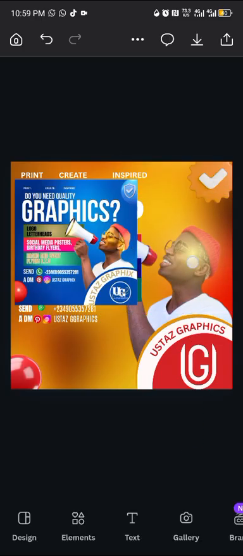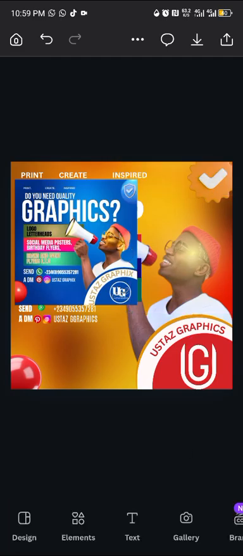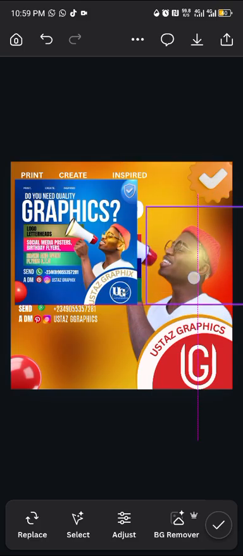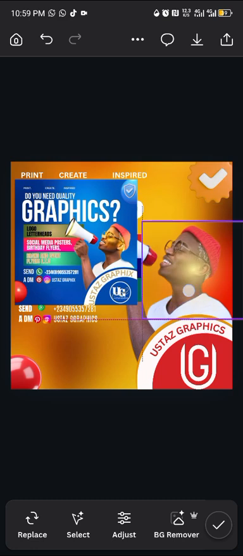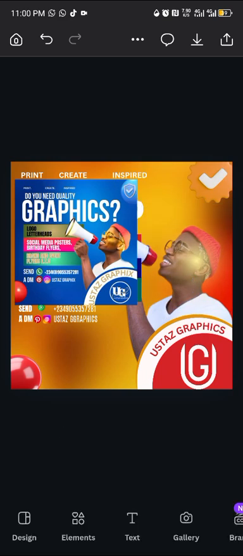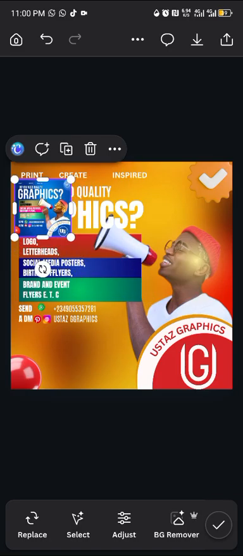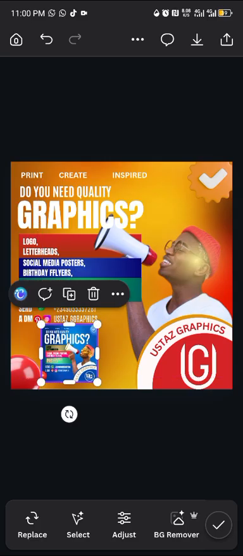You can use tools like what tools I recommend. You can use tools like Lightroom. You can use tools like Snapseed to even apply this lighting. Not necessary in this Canva. It's not compulsory that you must apply this lighting in Canva. So this is basically just for the purpose of this tutorial. So let's move this out and see what we have designed so far. So let's take a look at what we have designed so far.